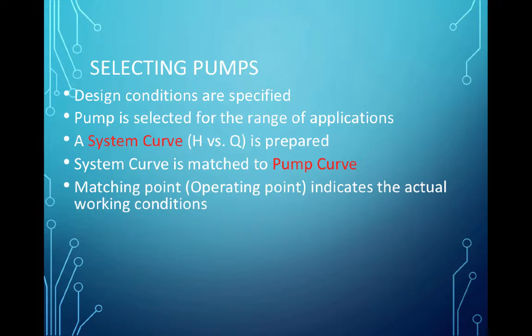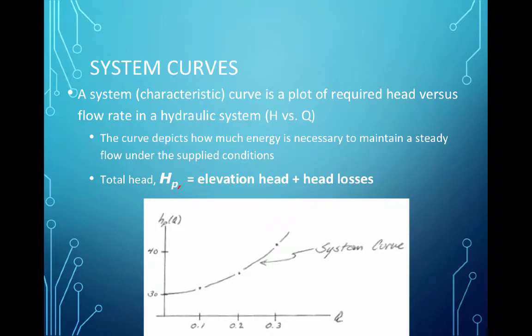Oftentimes, we want the pump to operate over different ranges. The curves look curved when we plot them, but they're often reasonably flat for a reasonable range of discharges. And so we can select pumps whose operating conditions can provide the necessary head over a larger range of discharge. I think that'll make sense in a second. So here's a system curve, or a system characteristic curve. So we design our hydraulic system, and for different flow rates that run through the system, there are different head losses.